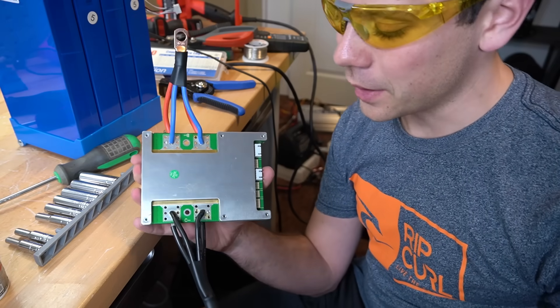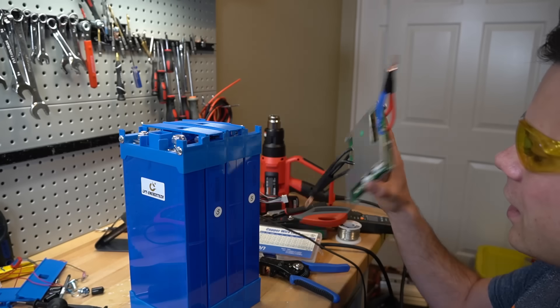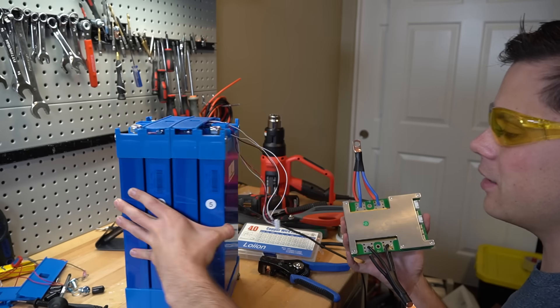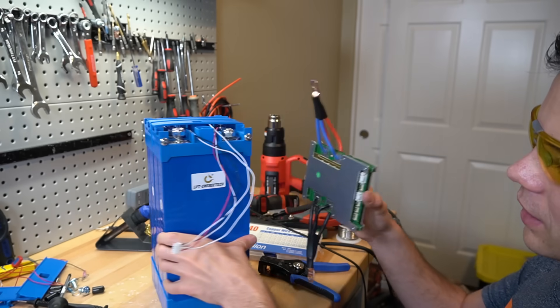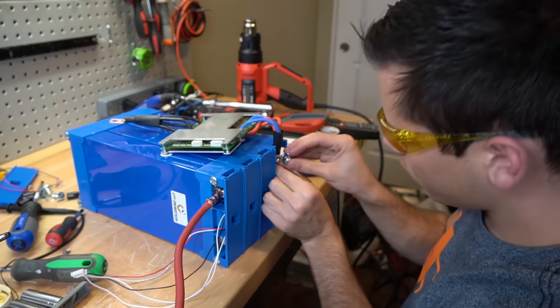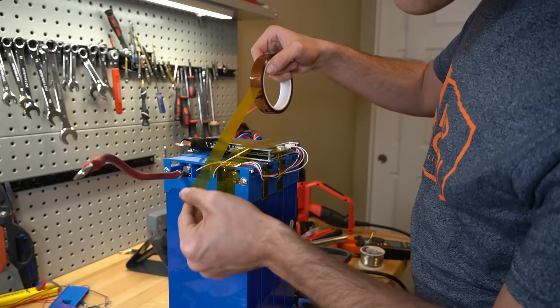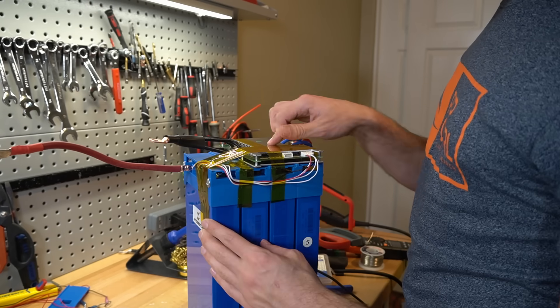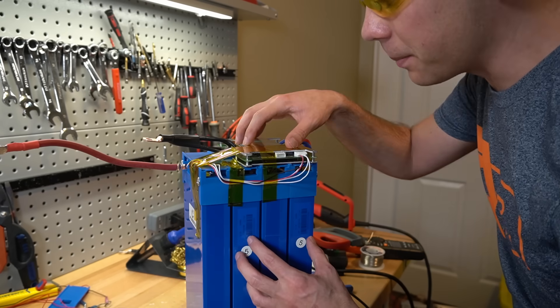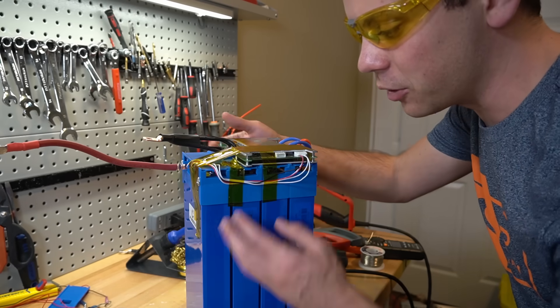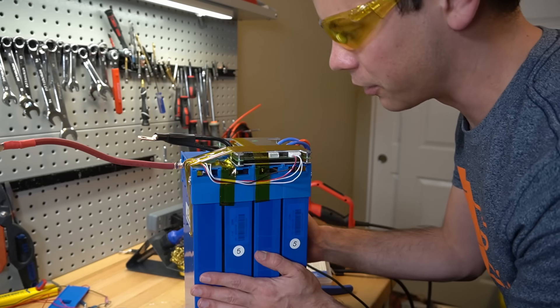Now we upgraded the BMS so it can actually handle 100 amps continuous charge and discharge. So now I need to think of a way to slap this on this battery and I don't know what to do. I don't know of any cases that are this large that look good. So I think I'm just going to find a way to mount it straight to this battery. We're just going to slap the BMS on top and call it a day. I'm sure we can make a better case but if you're using these for a stationary system I think you're going to mount the BMS on the wooden board behind it or next to it. But if you want to use these for a mobile battery you need to put an enclosure of some form around it.